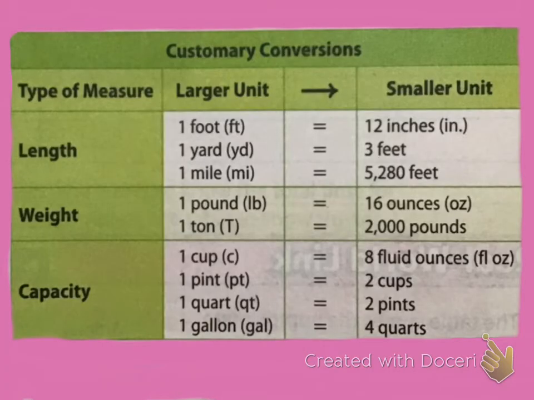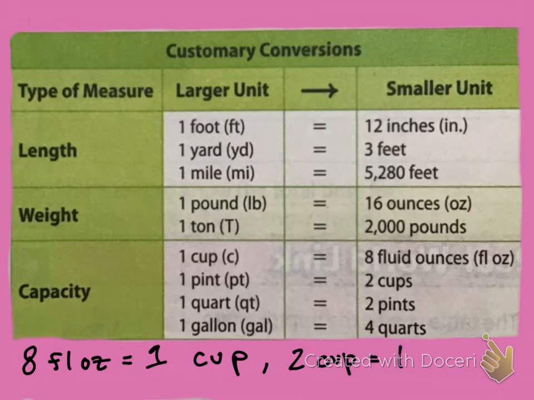So first things first, I want you guys to copy this down. These are going to be the measurement units you see most often. When it comes to these, it might be easier to write them just like how we wrote our answers in science, going from smallest to largest. So for example, I would start at the bottom. I would say 8 fluid ounces equals 1 cup. Then we would have 2 cups equals 1 pint, and so on and so forth. I know that you can't see that bottom part, but think about it. This is important. Copy it down.